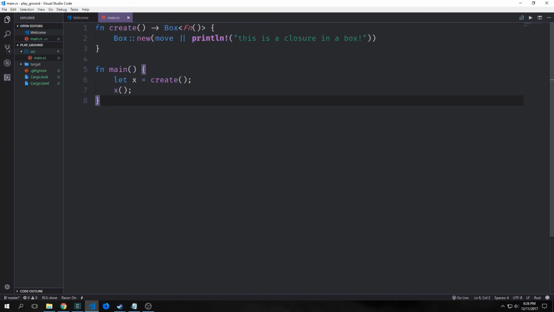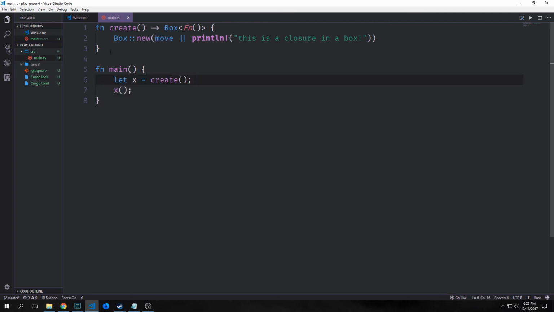All right, so take a look at this example. We have a function called create, and this will return a Box with a function inside of it. And then we can just call Box::new. Now we have this weird keyword here called move. And this is essentially just saying that all of the values inside of this closure must be captured by value rather than by reference. If the values were to be passed back from the closure itself, they would automatically be dropped as soon as the function exits. As soon as we exit this create function, all the values that are created inside of the create function would essentially die from the scope, and they wouldn't be passed back to the main function scope. So by using this move keyword, we are preventing that from happening. We say let x equal create.